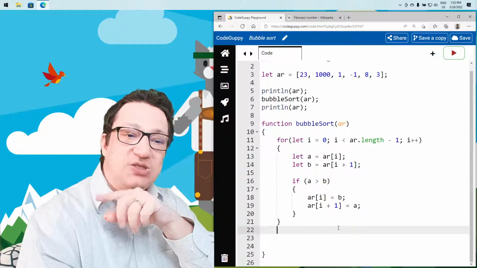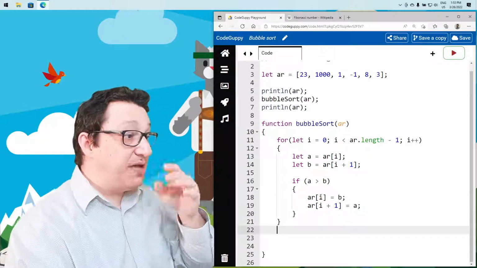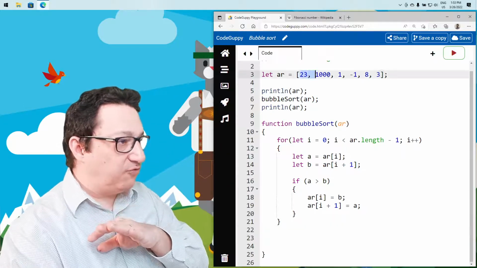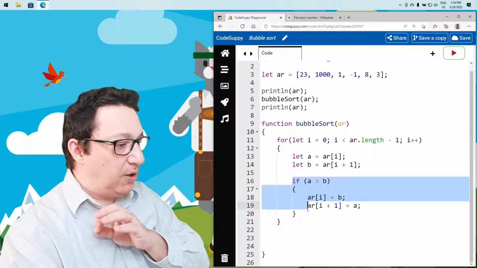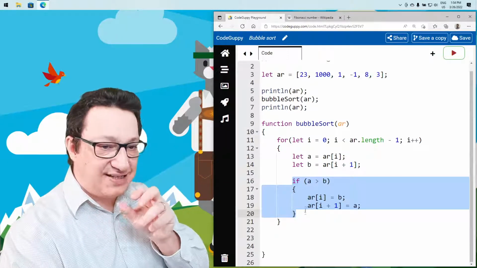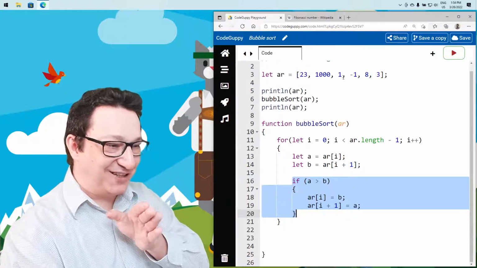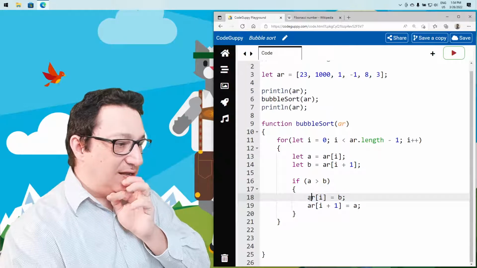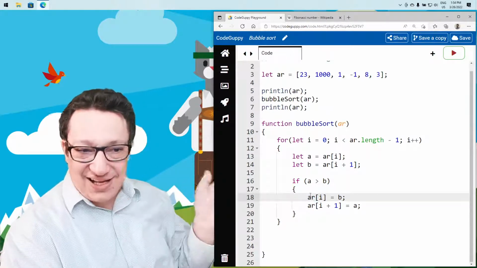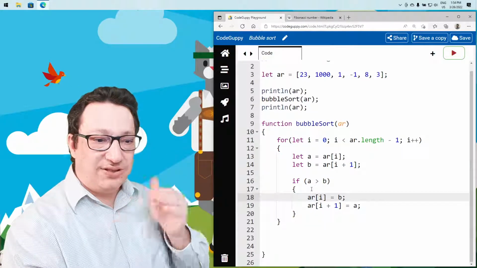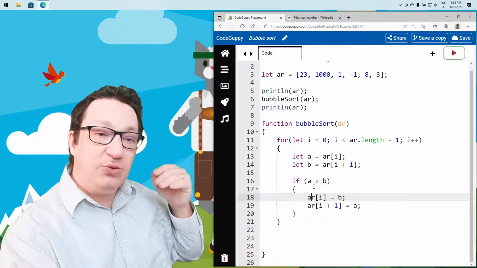We'll repeat it as long as we find elements to sort, right? So imagine the array becomes at one point fully sorted. If it's fully sorted, this block will never get executed because we don't find a bigger element in front of another one. And if it's fully sorted, it doesn't make sense to loop the array again and try to sort it and sort it. So at that moment we stop.